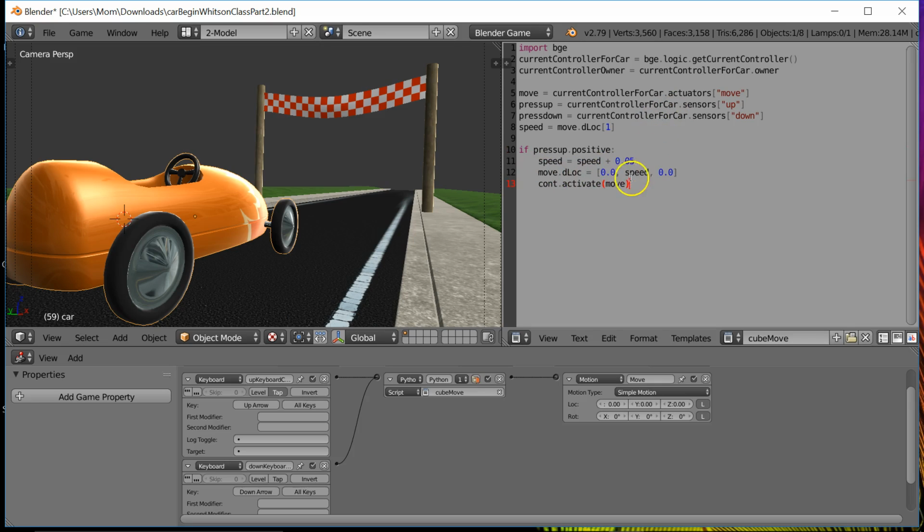So we kept all of this stuff the same except cont. We named it current controller for car. So we're going to have to change that. Okay, this changing speed was increasing our speed and then we move.